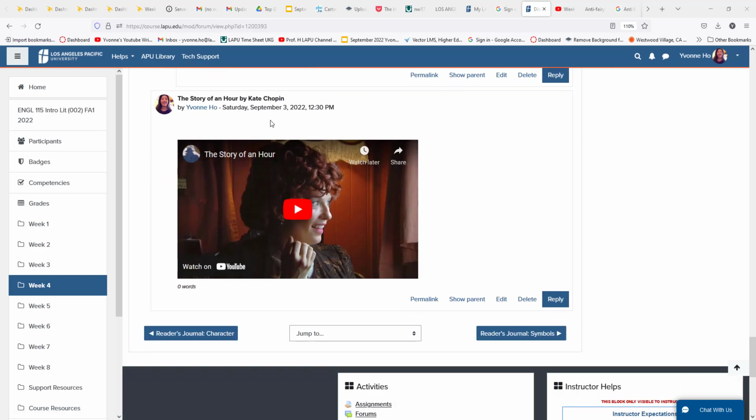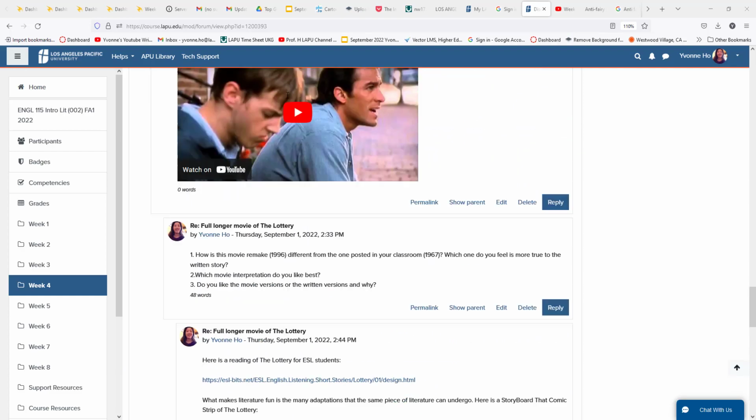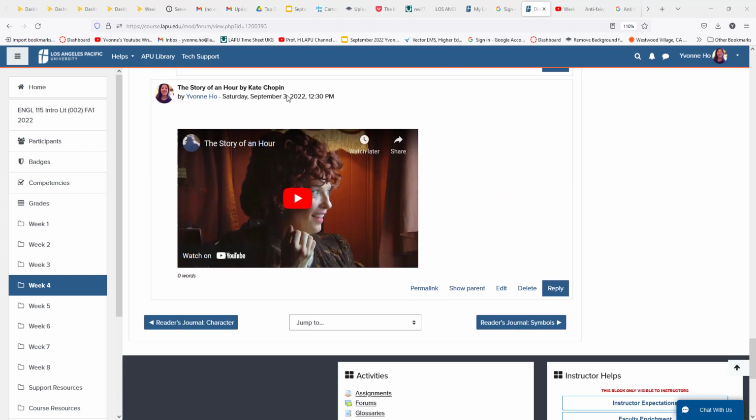Another story that we're going over this week is The Story of an Hour. Just like the lottery, this also has a surprise ending and a plot twist. That's what all of these stories have in common this week: you're reading stories that have a surprise ending and a twist. So how does setting a certain mood or ambiance, then having a surprise, emphasize or intensify the surprise at the very end? That's going to be your topic for your week 4 forum.